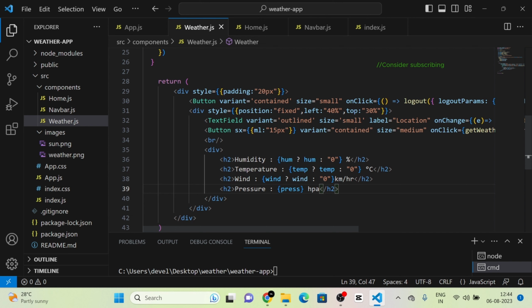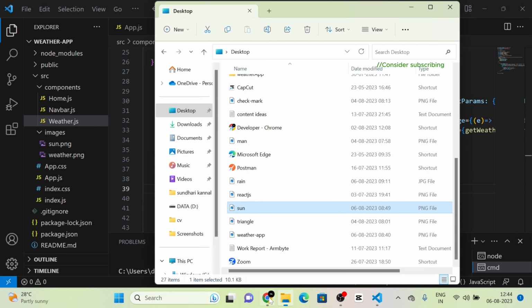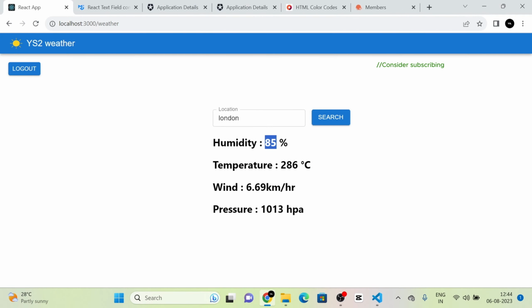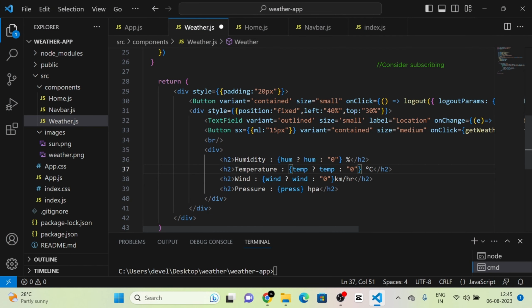Okay, then we have to convert this temperature into degrees Celsius. For that, you can see that it is now showing in Kelvin. So we need to convert it to degrees Celsius. For that, what I'm going to do is temperature minus 273.15.